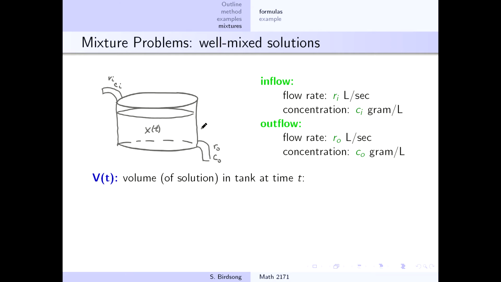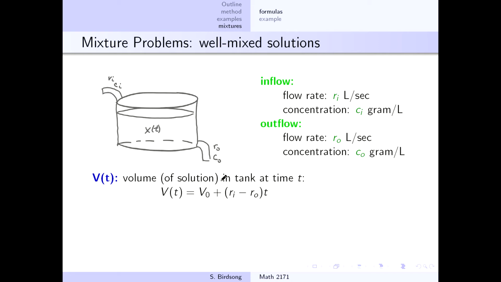Now, the volume of the tank, or volume of the solution in the tank at any specific time t, is given by V, or V of t if you want to be very proper here. And how you build this formula is, it's the initial volume of the solution in the tank, and that should be given to you, whether it's full, whether it's empty, whether it's somewhere in between.